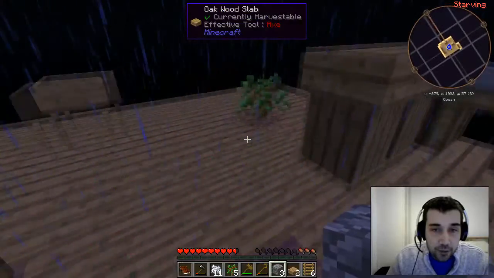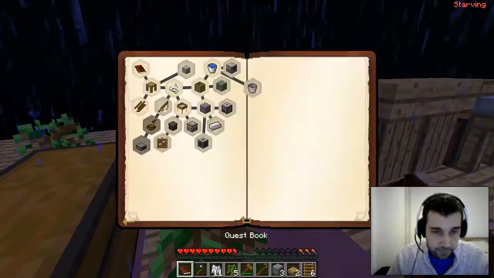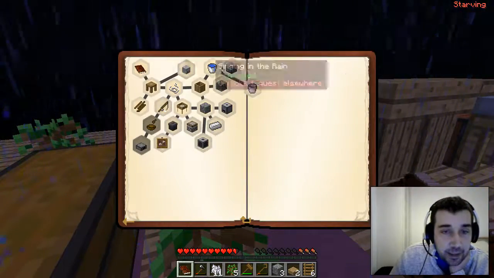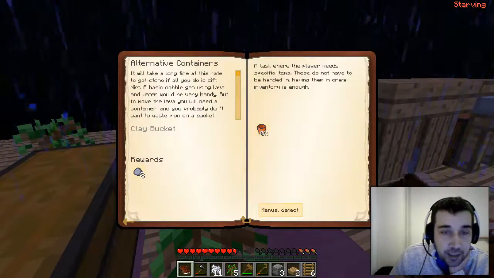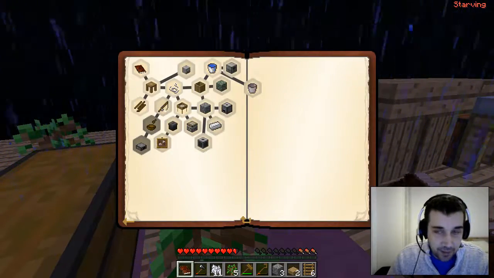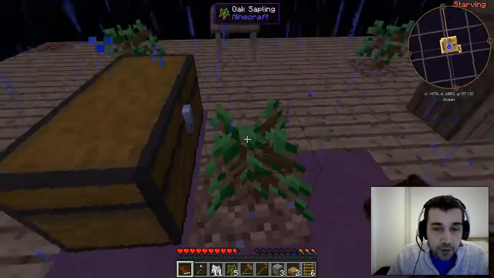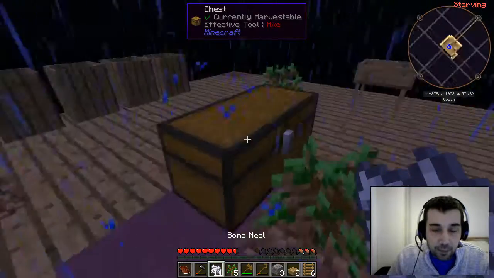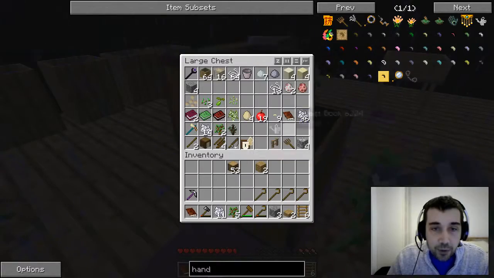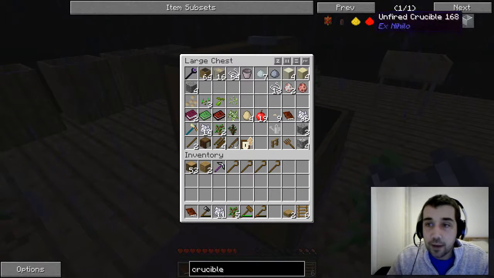However, the reason I stopped for a second to talk to you guys is that alternate containers tells you how to make a clay-fired bucket, which I was talking about earlier, and this is one of the things that I had trigger in my head. I was talking earlier about not wanting to use all of my bone meal for my trees, and the reason was because once you make a furnace and an unfired bucket, you want to make what's called a crucible, because this is how you make lava.